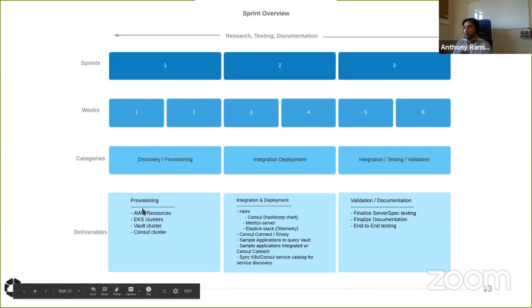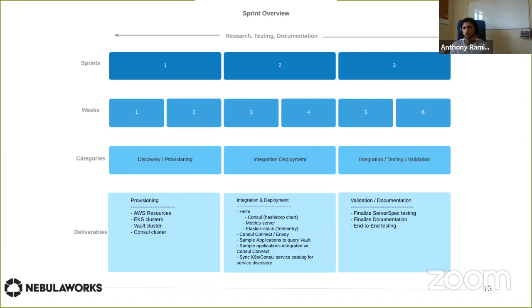So from our perspective, when we did deploy that, there were three logical groupings of tasks that existed in order to accomplish this. I mentioned the strength of Terraform is the ability to deploy raw infrastructure. So the first sprint here was focused on deploying the VPCs, the EKS clusters, deploying the Vault and Consul auto-scaling groups, and installing those services on those VMs.